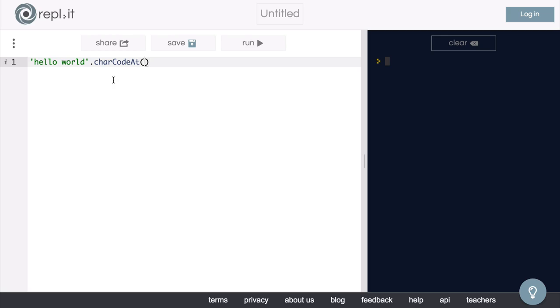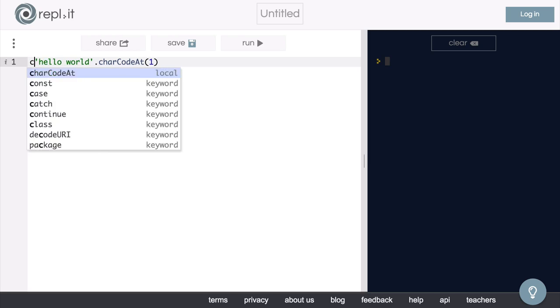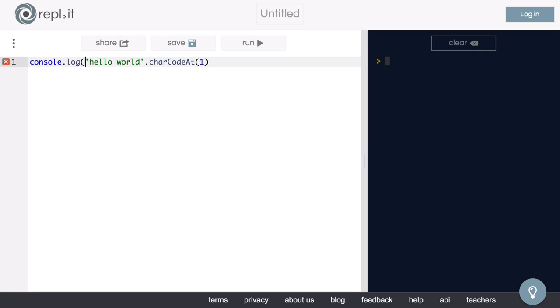Let's pass in index 1 for now, which will correspond with the second letter in the string. Let's wrap this expression in a console log. And what this will do is it will give us the numeric value of the letter E, because E is at index 1 in our string.